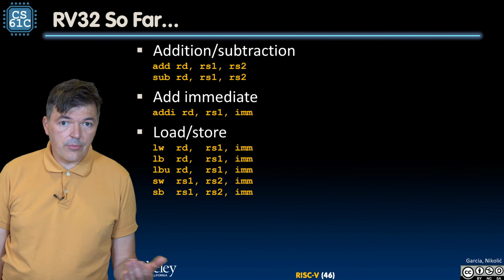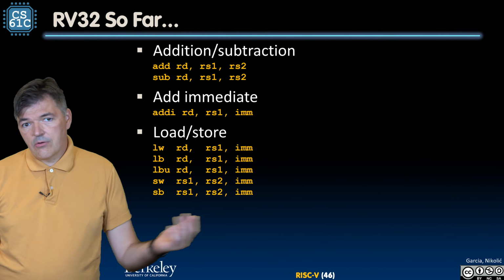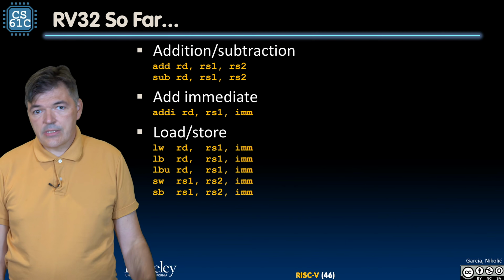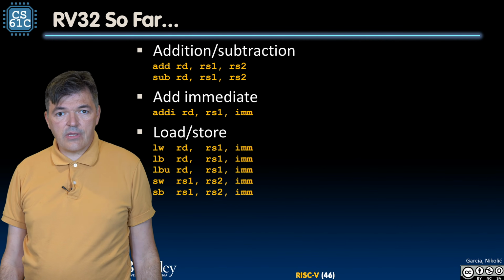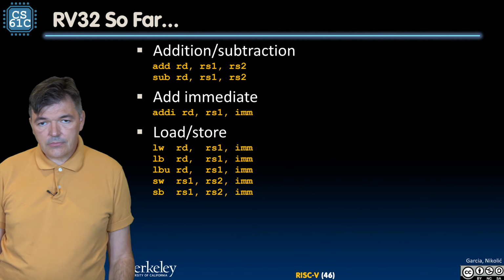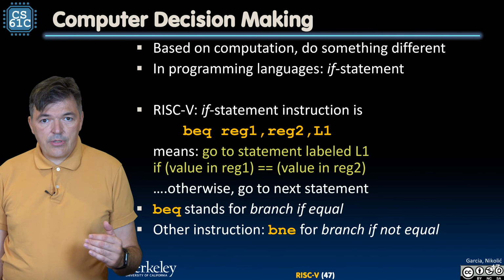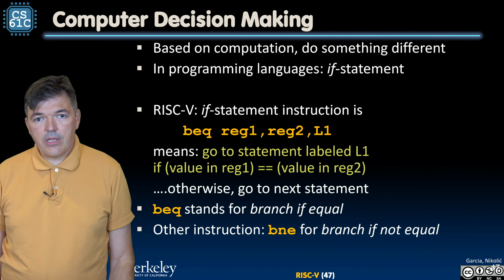We can actually build a computer with that. That would be more like a calculator or a stack machine. We could build a stack machine. Those kinds of things were popular, say, in the 60s or 70s, and all the action there happens on the stack. But in order to support modern programming languages, we need to support computer decision making.